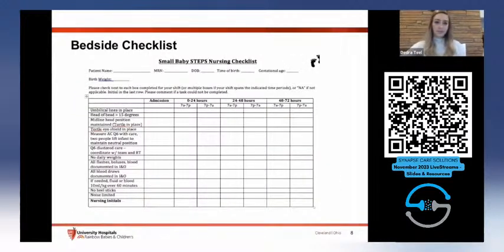Here is an example of the bedside checklist. It's double-sided and was adapted from one used at Thomas Jefferson Memorial Hospital through an IVH prevention project done by Jill Beck. They've had incredible results and we're hoping to mirror that. The front side covers the first 72 hours, going through care points within the guidelines with checkboxes and nursing initials. The back covers day four to seven, helping keep everybody on the same page and tracking compliance.